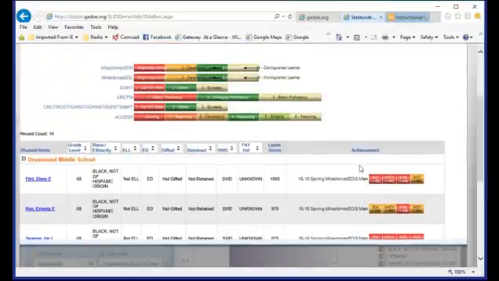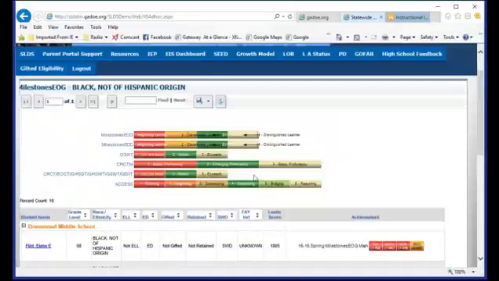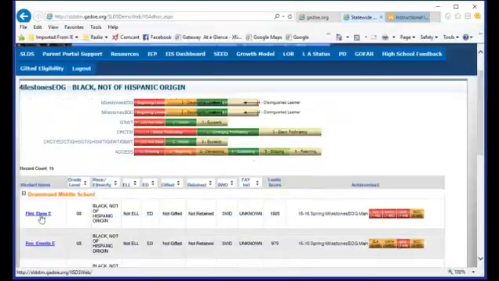So you see here, these are students that are black that are 8th grade based on the query that I have. You notice that this is Eileen. And notice that there are 4 tests here. 3 of them are beginning learner and 1 of them is developing learner. You see the subgroups here.